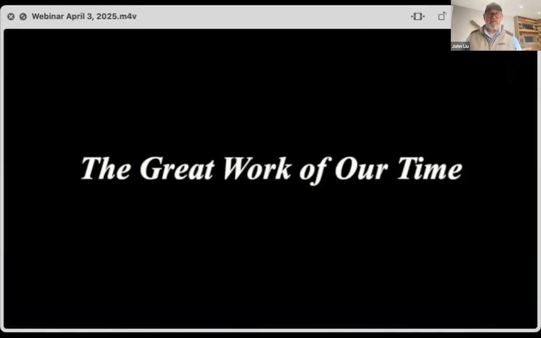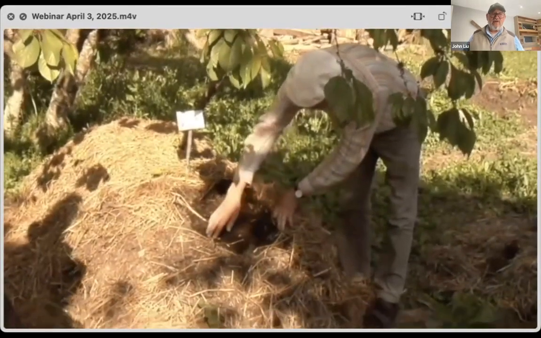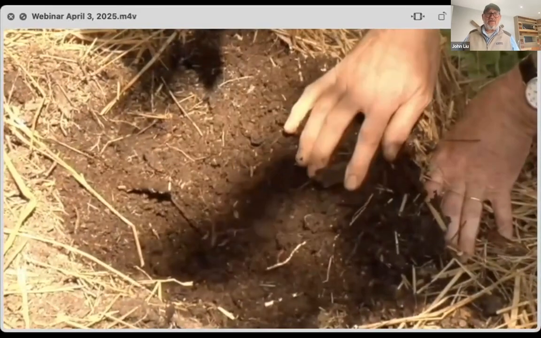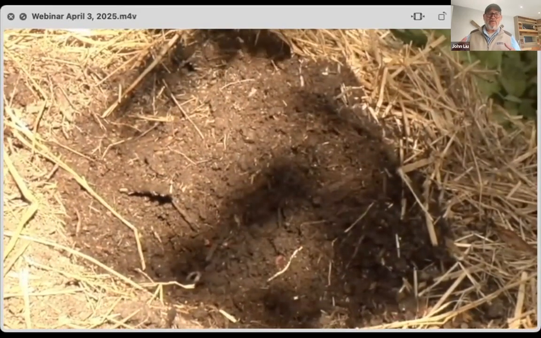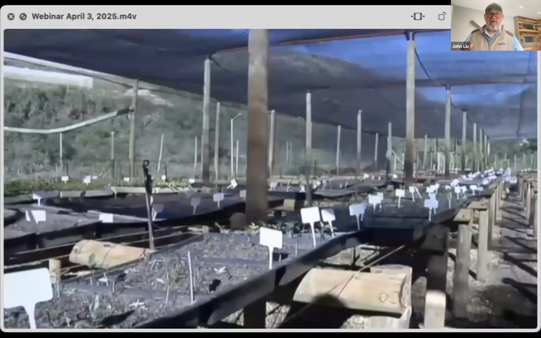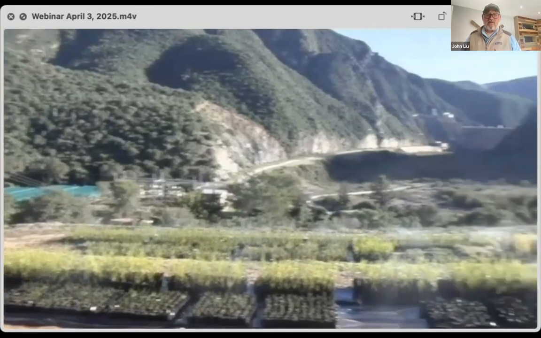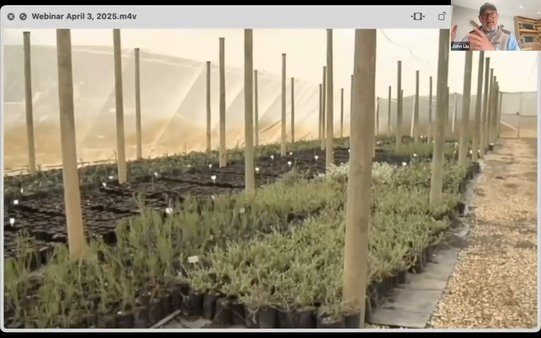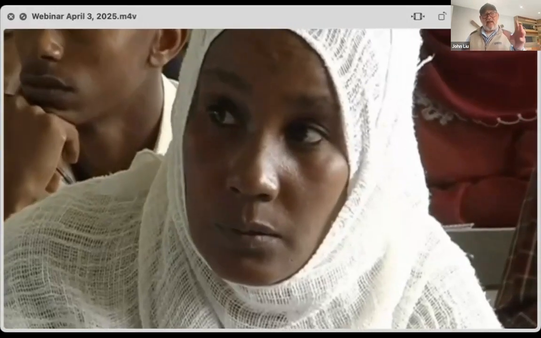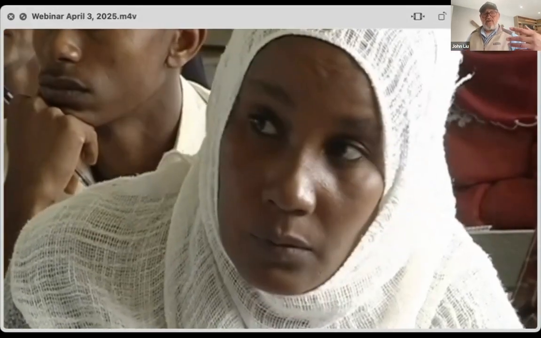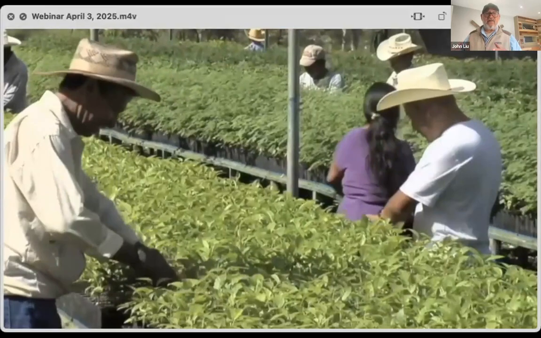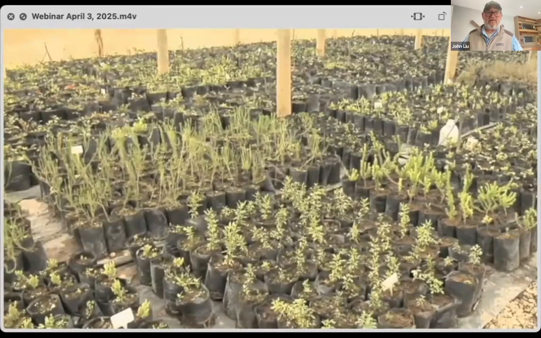And I began to see this as the great work of our time, that if we do this, the next generations will be fine. There's nothing wrong with the earth. It's really human beings who are egotistically, as Paul said, it's ego, not eco. And if we shift to eco thinking and eco logic, so it's logical. And that means that every human being on the planet has a role to play, and that each of their activities are meaningful. So this is completely different than believing that value is coming from buying and selling things.